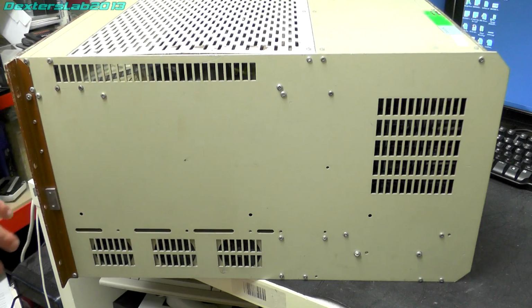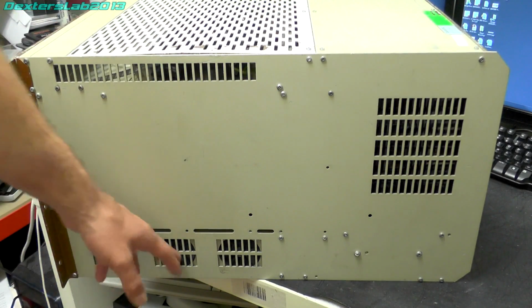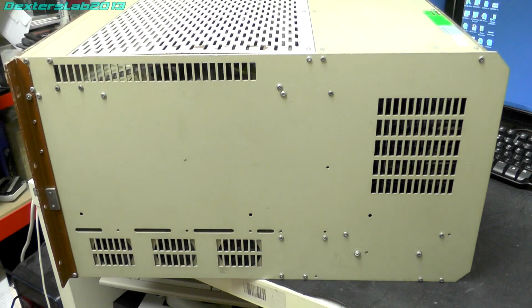I've just turned this round so we can look at the side. Tons of vents everywhere. There's 3 fans down in the base here, and there are 3 larger fans up in the top cabinet. I will show you those in a moment. So let's just turn this round to the back so you can see all the connections.